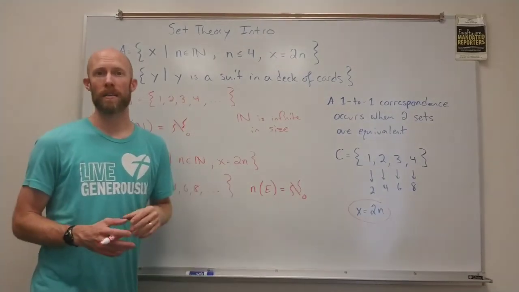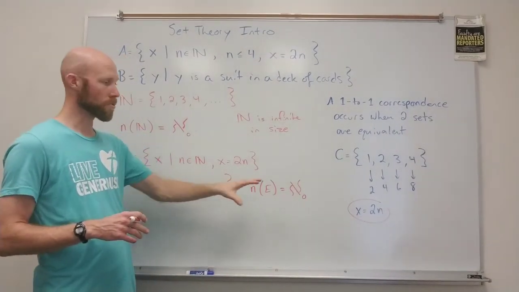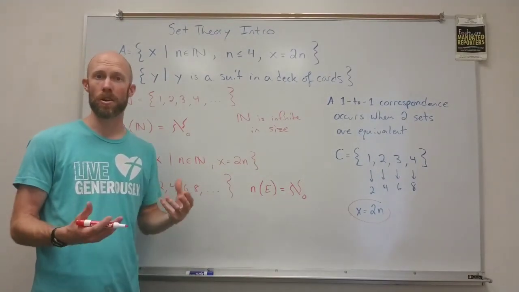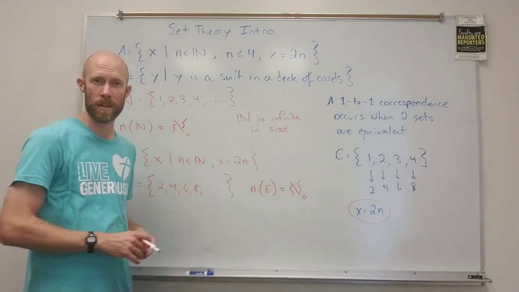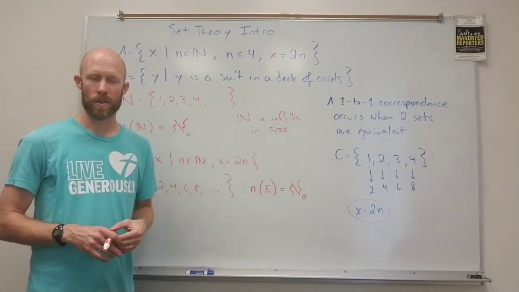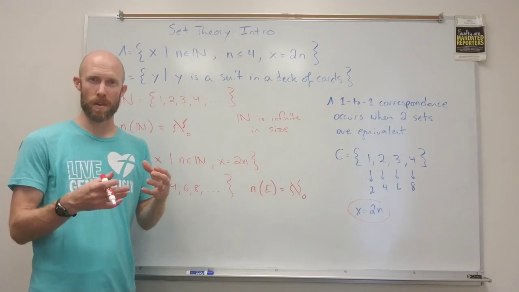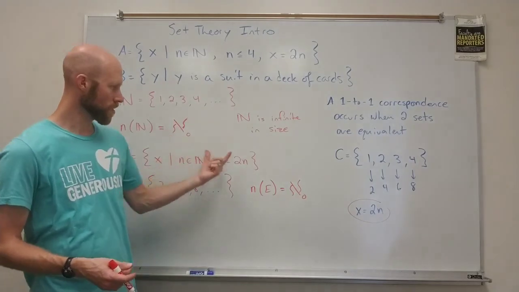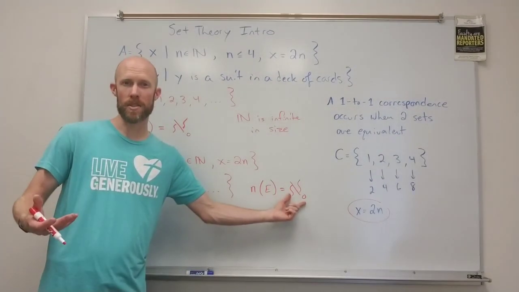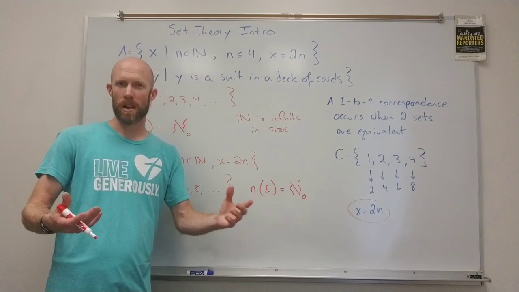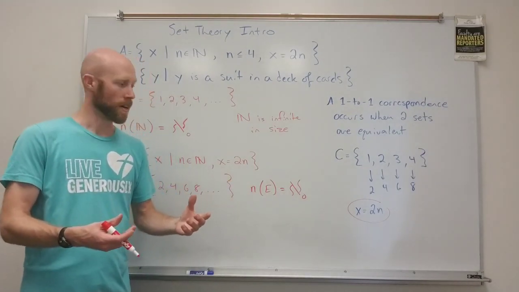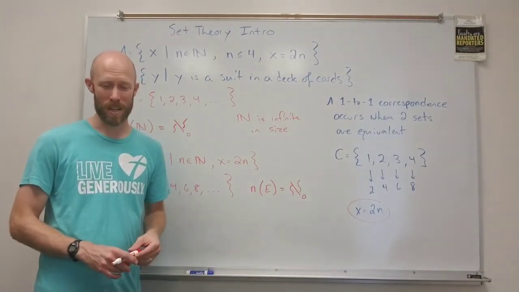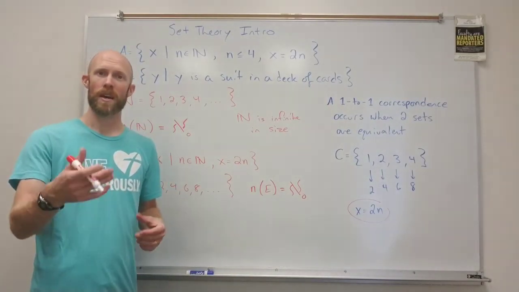What we're going to find in the next section is that there are other sizes of infinity based upon other types of sets that are larger than this infinite set. Okay, and so we have finite sets which have a finite number as their cardinality, and infinite sets that have these alephs as their cardinality. They're infinite in size, but some are still larger than others, which is weird. I get that, and so we're going to talk about that in the next section. It's kind of a nice segue as we move forward.